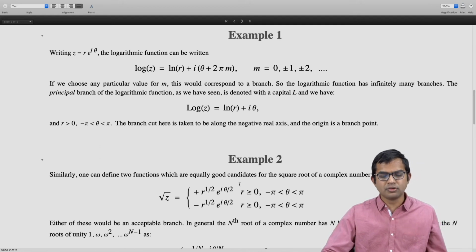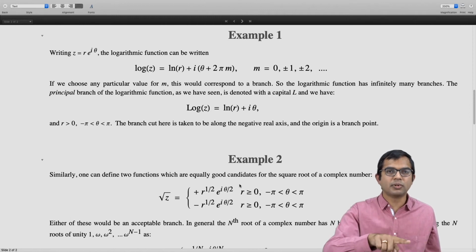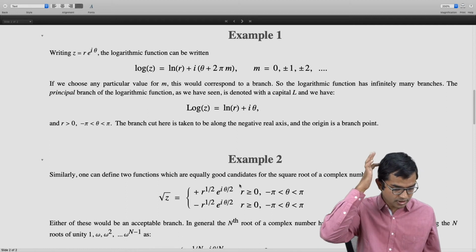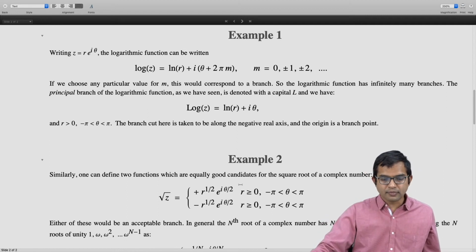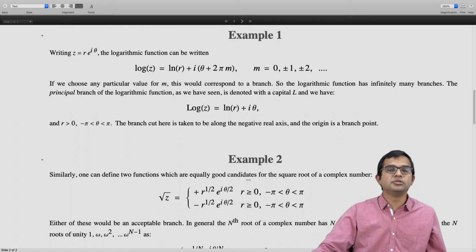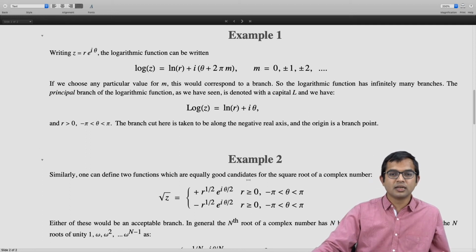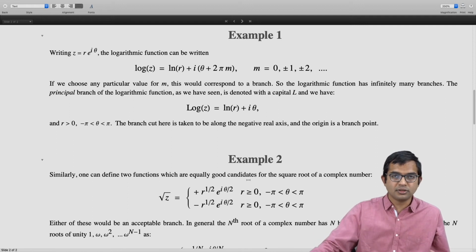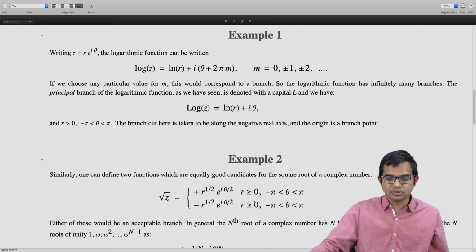And so in fact, you could do this kind of an exercise like we did for the argument function. So if you take the positive branch and then go around in a loop around the origin, if you were to cross the branch cut, then you would actually end up in the next branch. So to ensure that you stay within the same branch, you must impose this branch cut. And any closed loops are not allowed to cross this branch cut, and then you remain within the same branch. So in this case, I have already restricted theta to lie between minus pi and plus pi.